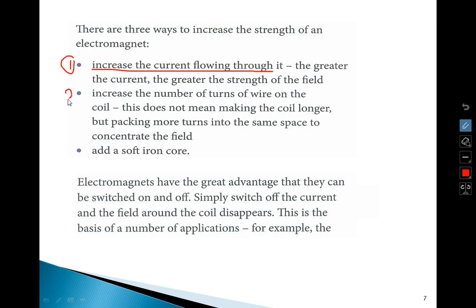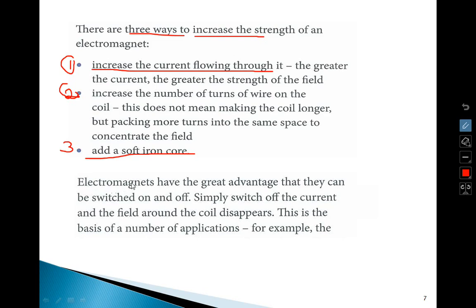The second method is by increasing the number of turns of wire on the coil. The third is by adding a soft iron core. So these are three ways to increase the strength of an electromagnet.